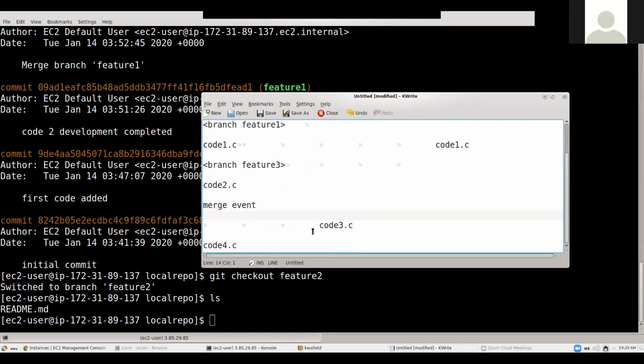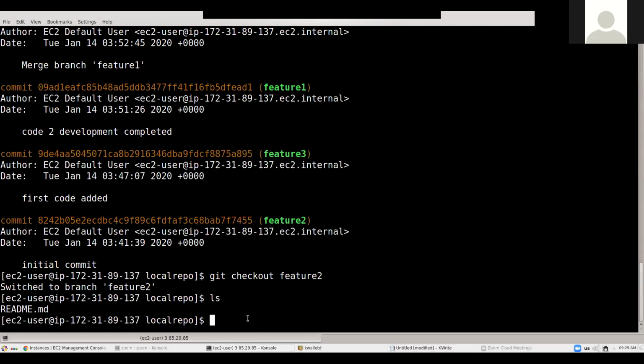Now I'm going to do a code 3 over here and a code 4 I'll come back and do over here. So I have come to my feature 2. Let me create a file with the name code3.c.